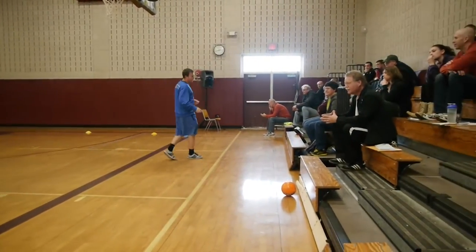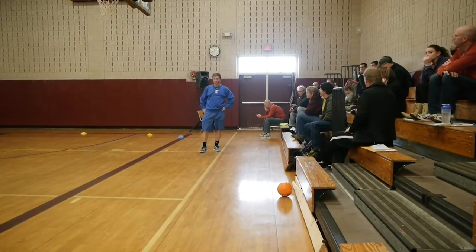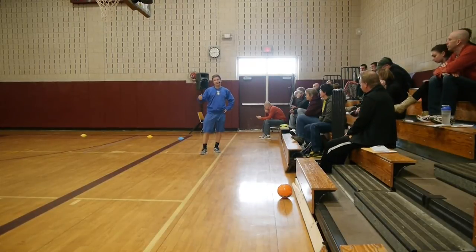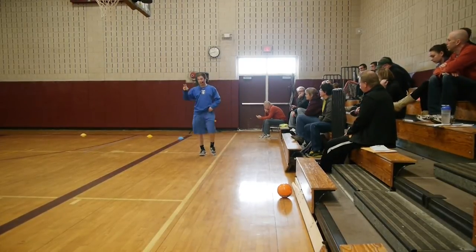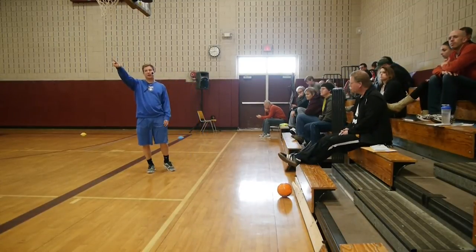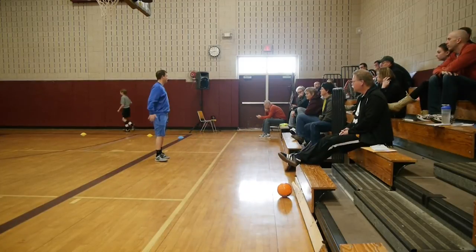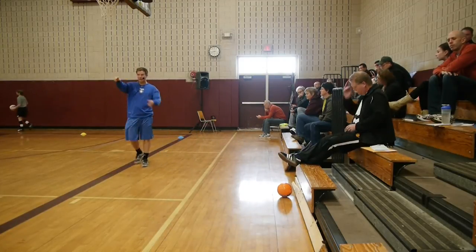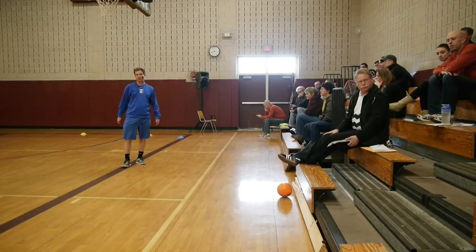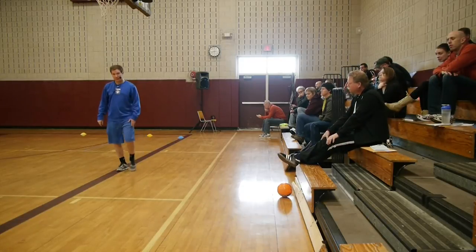Okay, that's good. So as we go, what we'll build into now is going to be 3v3 plus the two targets. We'll make the game a bit bigger. Obviously now we're going to have direction. So it's going to be 3v3. You've got to play to your target. When the target gets the ball, they've got to play with the opposite team. So it'll get a target goal, and now they're quickly defending. So we're getting a bit of the transitional movement. We're definitely getting direction now to the game.